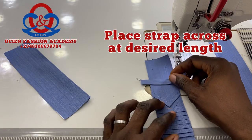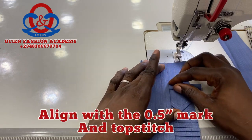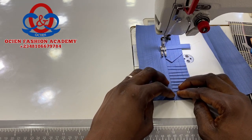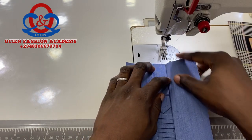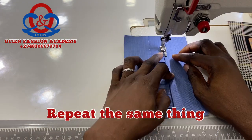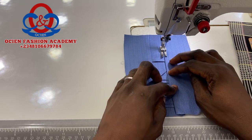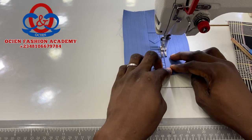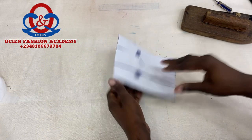Place the pocket strap 2 inches below the top and place also the main pocket interfacing on the 0.5 inch seam allowance. Ensure it is aligning to the place where you mark 0.5 inch. Place the other part of it and also ensure it aligns where you mark 0.5 inch, leaving 1 inch to be visible at the middle. All right, so top stitch just by the edge of it. So this is how it looks.